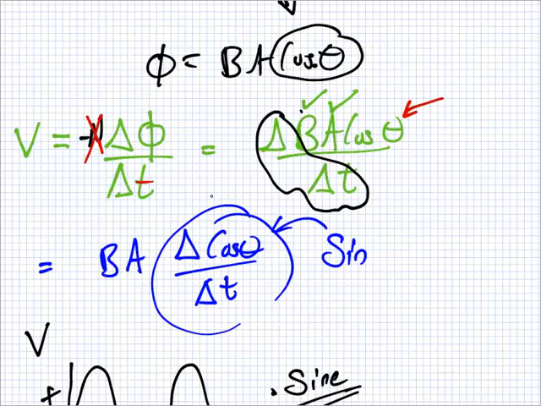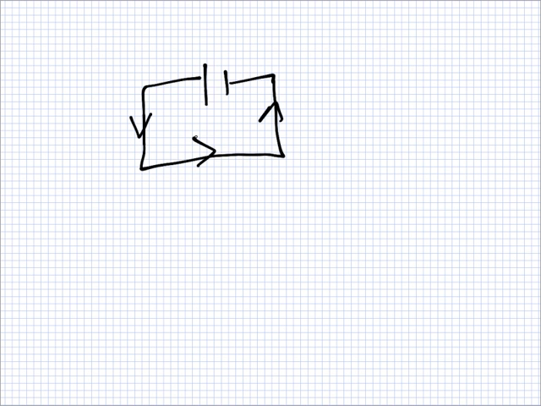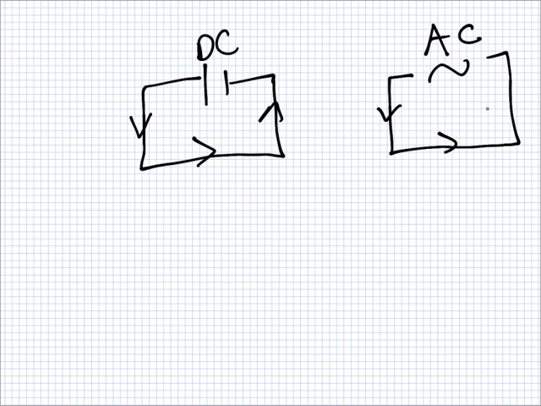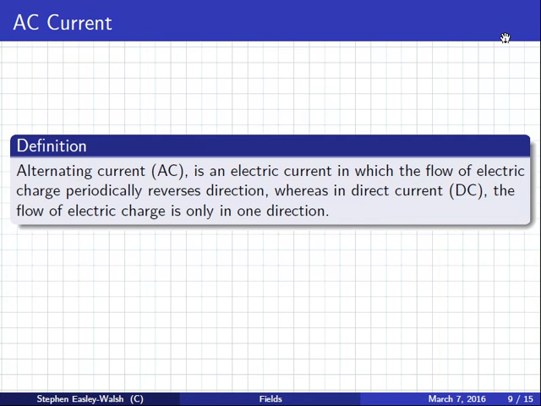So up until today, when you drew a circuit diagram, you understand that the current is always moving in the same direction. It doesn't change. This type of current is called DC. This new type of current is called AC, and its direction is like this, but then it changes and goes backwards. So it keeps changing its direction backwards and forwards. Previously it's been DC, now we're having a look at AC. This is AC, whereas your battery is DC.